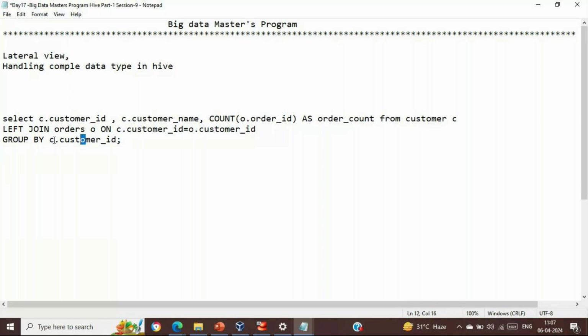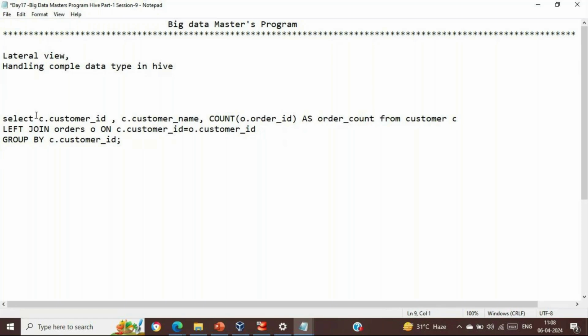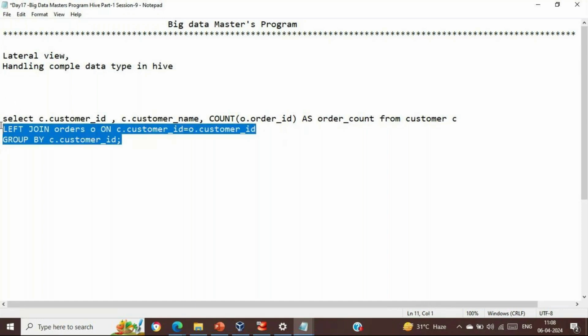We need to explicitly mention the columns which are utilized inside the group by clause. If we are selecting two columns, then we need to explicitly specify these columns inside the group by clause. Because of that difference in how Hive and MySQL function, you were getting an error on this statement.